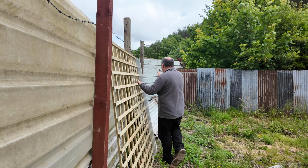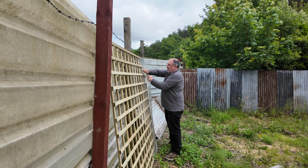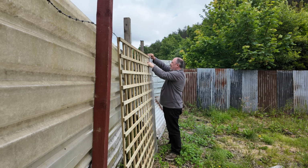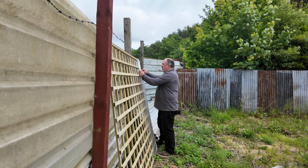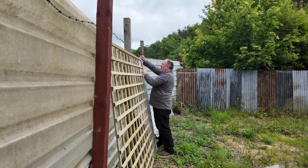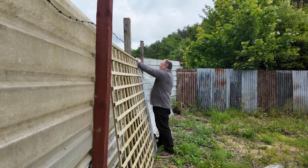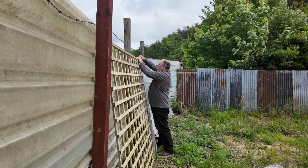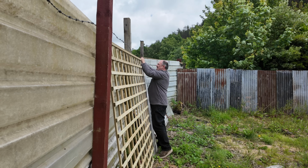Now, I originally wanted to put this up in this corner, but I couldn't find one big enough to fill the space. So we'll have to go on this section here. Right, let me get the... Oh. Certainly not as warm as it was. They do put a lot of plastic on things, don't they, these days? I need to get a pair of scissors that I can keep down here. Although I do have that Stanley knife, don't I? Too late now, it's done.